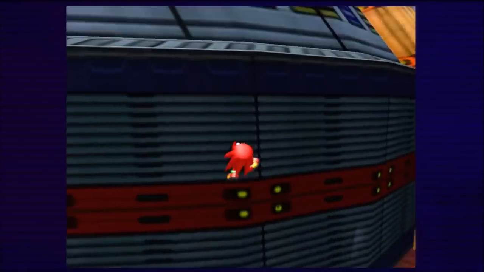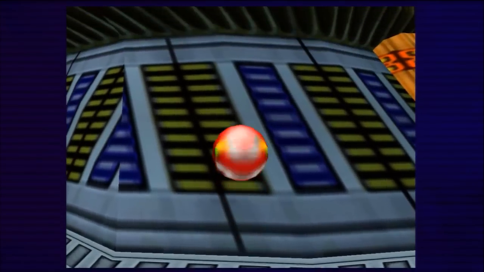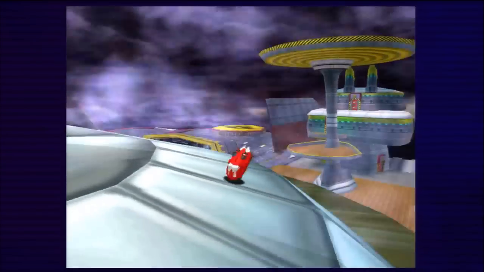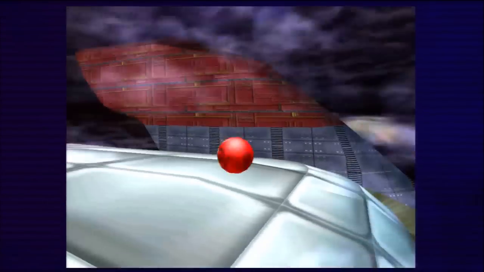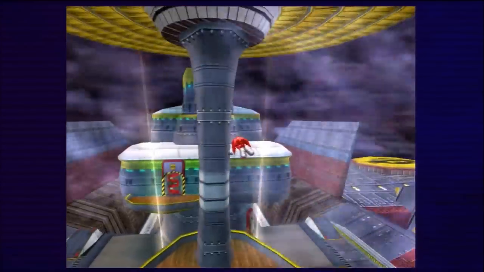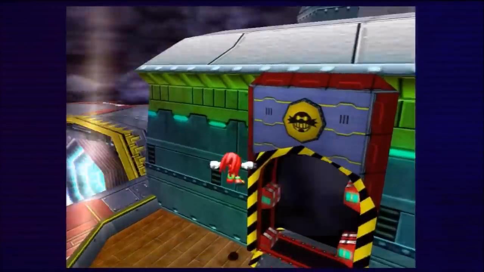And I think at the top of the spinning thing up there, there's an emblem, so I'm going to quickly go check the old-fashioned way by flying up there. In fact, it's actually going to be quite hard to get up there. What is the correct way? I guess the only way up is to use Tails or a cannon or something. I should go up to the top of this thing.